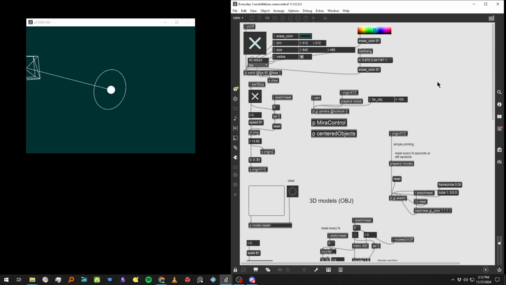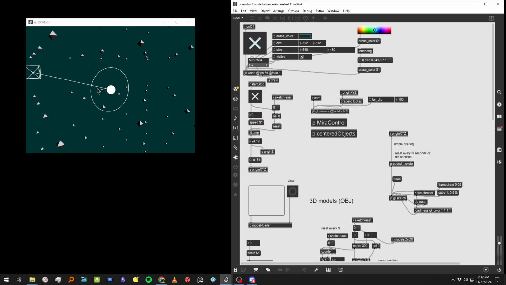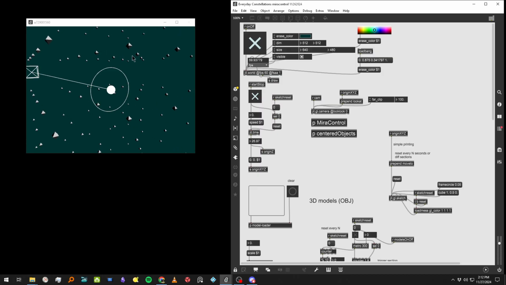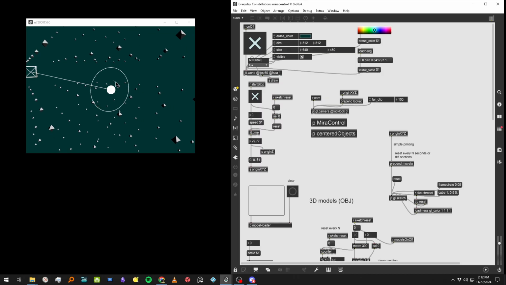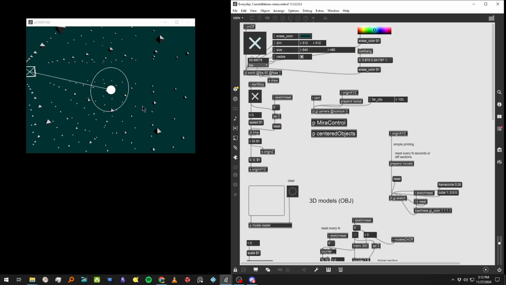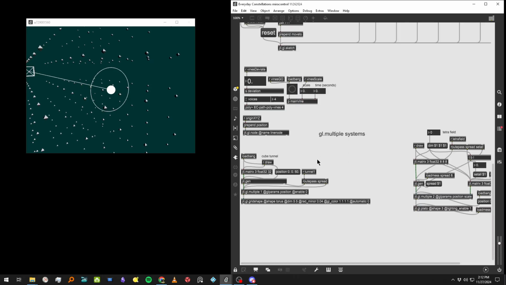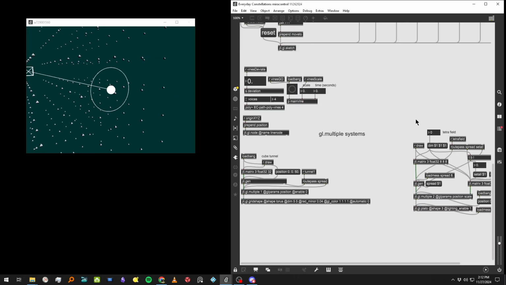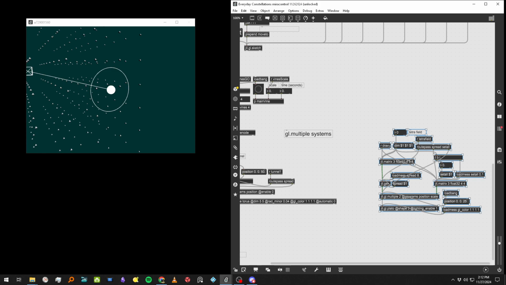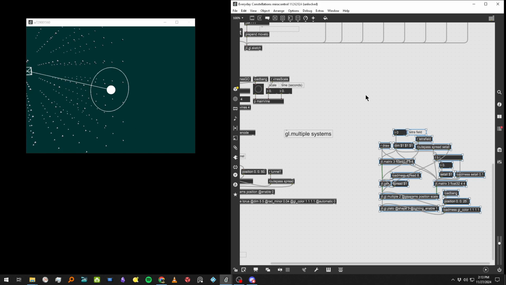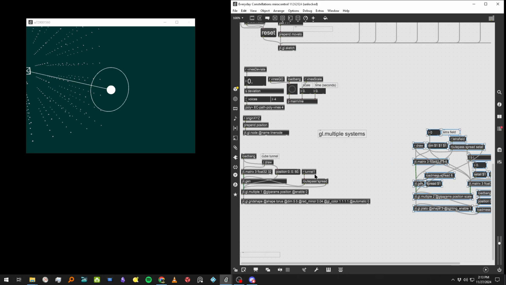All right, I can control the Y, the X here. And I have a couple of other things like the JitGL multiple setup that I had in one of the other videos. Real basic with some, it's like tetrahedrons or whatever, little pyramid diamond things. I've got that set up down here. Right, like this was a patch that I did kind of one-off, and I was able to copy paste it into here and actually put it on the timeline. I've got another one, another JGL multiple thing coming up here.